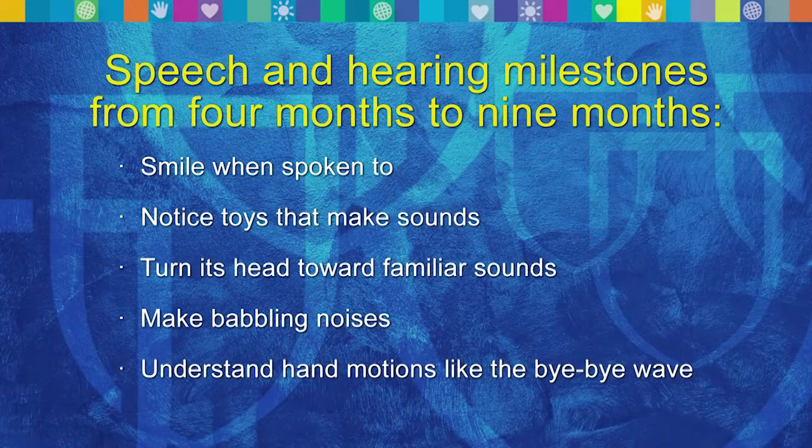Okay, and in these young children, what would be some of the signs if they passed their newborn hearing screen, but were developing some type of hearing loss right after infancy? What would be some signs for a family to look for in that early first year of life? Yeah, you definitely need to be vigilant. I think we have some things. Yeah, we do have a slide. Slides written out. And you can find these things online, but there are definitely milestones that you expect kids to reach at certain points, just like we expect them to walk at a certain point. So, smile when spoken to, notice toys that make sounds, turn his or her head.